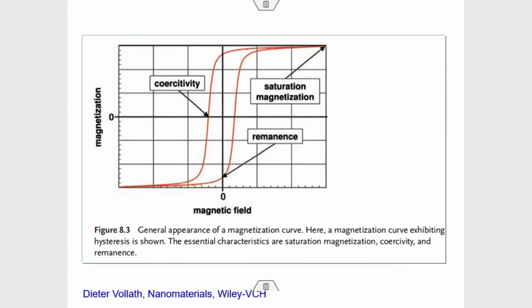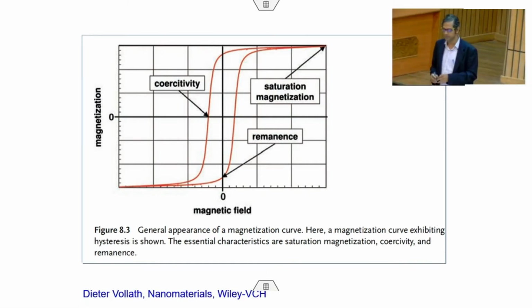This is shown in this picture taken from Dieter, chapter number 8. As you can see here, this is the remnant magnetism here or here. When the field is 0, some kind of magnetic induction remains in the material, that is what is called remnants. Coercivity is the negative field required to demagnetize, and saturated magnetization is the highest possible magnetization which can be reached upon application of a magnetic field. So, remember these terms and how they look.